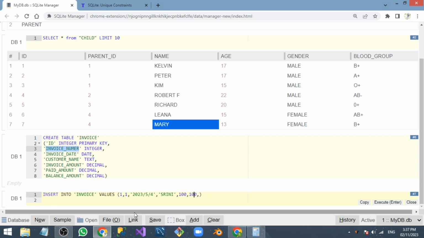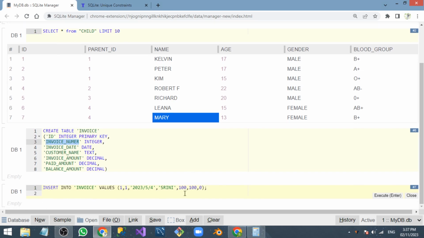For amount values we don't need to give any quotations. Now I'm going to execute this, inserting these values into the invoice table. It executes successfully, and it inserts the value into the table successfully. Now we are going to check it.